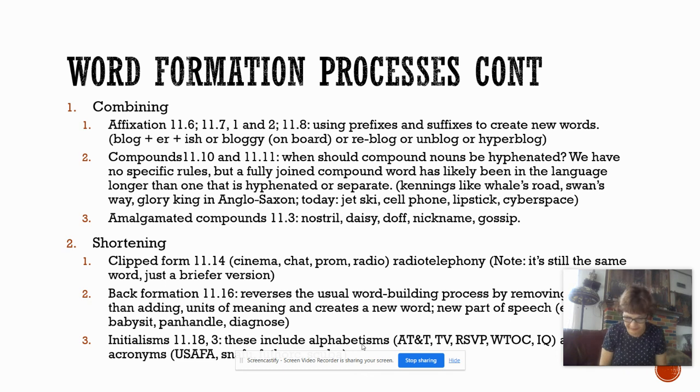Let's see. So that is going to be 11.10 talks about spelling. And by the way, I should back up here a minute. 11.7 talks about, number one, the prefixes and suffixes and where they come from. And most of ours are from Greek, Latin, or their Old English in their origins. And then 11.7, number 2, shows us that you have to be careful with prefixes and suffixes because sometimes they can look alike but not be alike. So amoral and aside, A is the prefix in each, but it means something different. A in amoral means not moral. A in aside means to the side. So be aware of that.